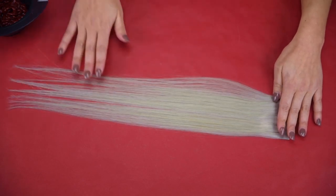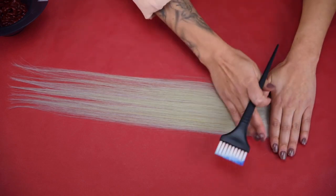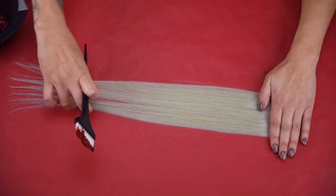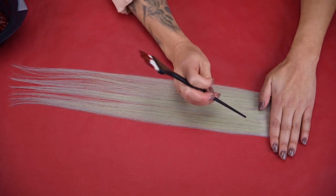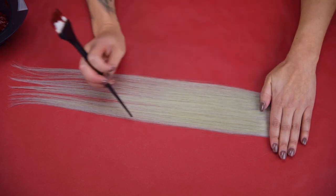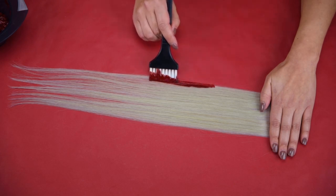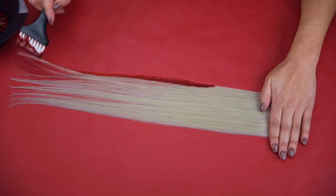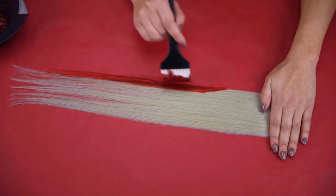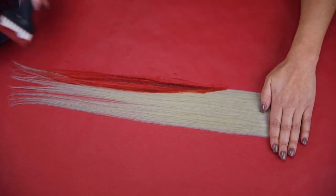High saturation is very important when coloring extensions. I'm going to put my hand on top to hold tension and paint down in the direction of the hair. I want to get a little creative because I want there to be a good blend — when I put this in my hair the rest is this blonde color, so I'm going to leave out some of the top part so that I get a good blend but the red really pops. I'm creating a V shape — coming up higher on the edge of the extension and following that V formation, just painting downward.